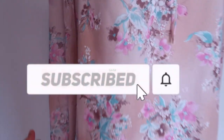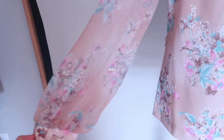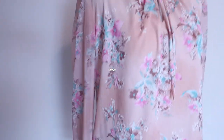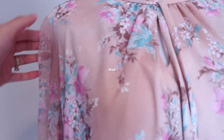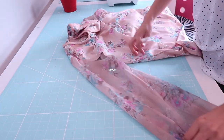Today on Sew Aldo, I will show you how to alter or adjust long sleeves to make them fit better. You can see these sleeves are super long, and it's the same length as the blouse. So I decided to take them in to make a perfect fit for my arm's length. If you want to see how to do it, keep on watching!